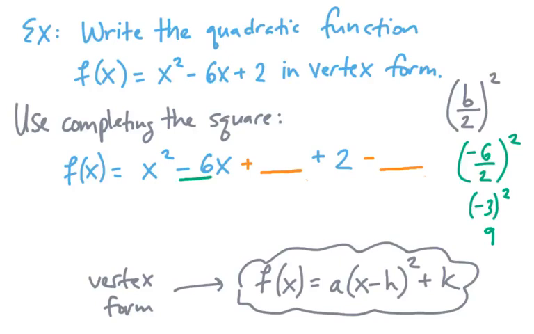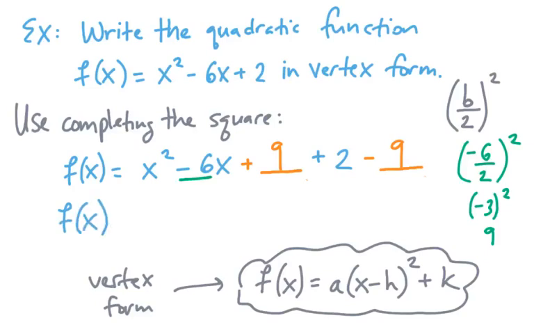So in this problem, 9 is the value that will complete the square on the first 3 terms in this function. Because 9 is what I need to do that operation of completing the square, just make sure you also subtract 9 at the end so that we haven't in any way changed the value of the function. We just had a fancy way to add 0. Plus 9 minus 9 is a fancy way to add 0. Okay, so I'm going to continue working this down.